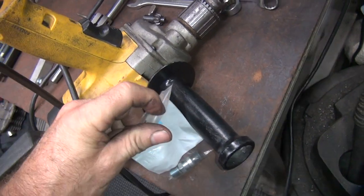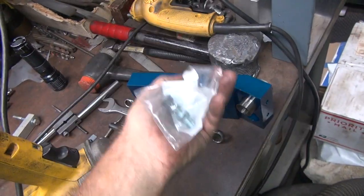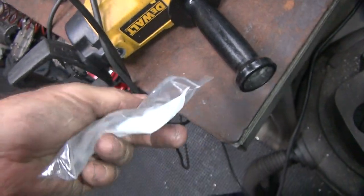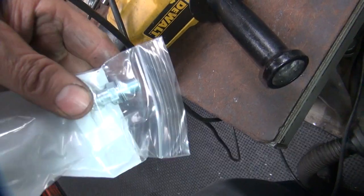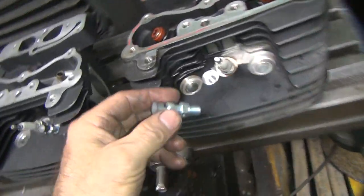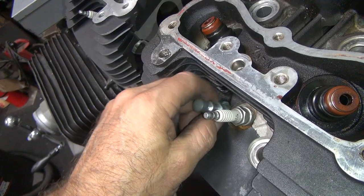Can you open a Ziploc with one in here? Yes, I can. Can I get out of the bag with one hand? Well, that's the question, without using the table. Anybody should just drop it on the table. Look at that. Gotta be able to use your left hand. When you're a mechanic, you gotta be able to use both hands almost equally. Never 100% equal, but try to be.